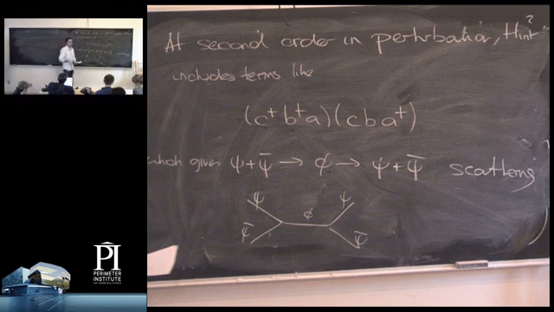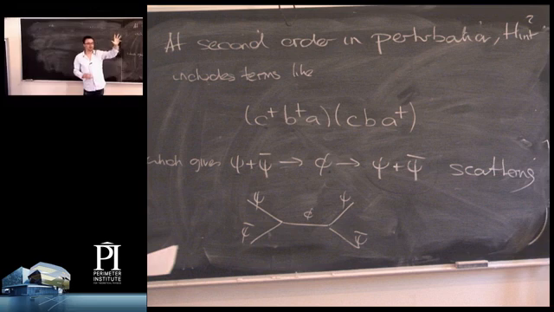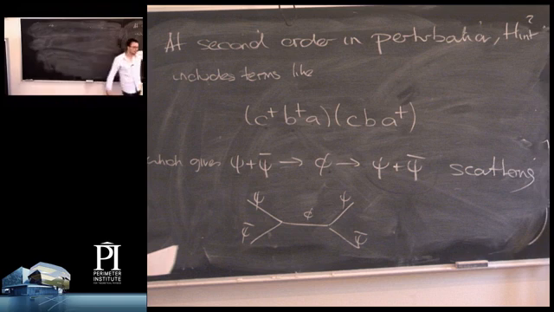Okay, so this is supposed to be heuristic to give you an idea of how these interaction terms, which are just higher order in fields, when you write them in terms of creation and annihilation operators, are going to make states evolve. Okay, so again, a few of the key steps here. The first one is that the interaction Hamiltonian becomes the evolution operator, meaning it's e to the interaction Hamiltonian with annoying time ordering things. And you then expand out that e to the interaction Hamiltonian. There's a 1 plus H plus H squared plus H cubed and so on. And each of those terms can do something.